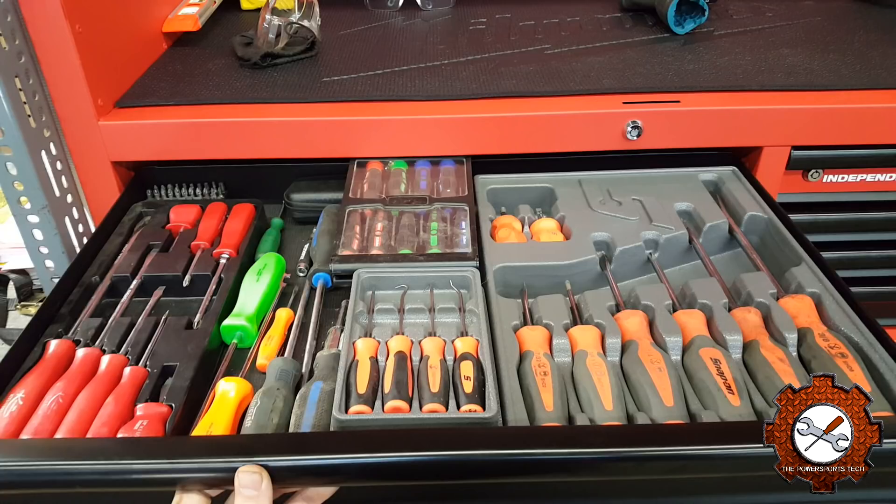In between the picks and the red screwdrivers, you've got miscellaneous screwdrivers. I've got a couple of Mastercraft larger Phillips because the Snap-on set doesn't have a number three Phillips. The brighter blue one in the center is a number three Phillips, and the one to the left of that is a standard Phillips. Then I've got a small Snap-on pocket screwdriver — fantastic for carburetor adjustments that have a slot in them. And then beside that, I've got my two spring pullers: the orange one has a smaller diameter shank and the green one has the thicker shank.